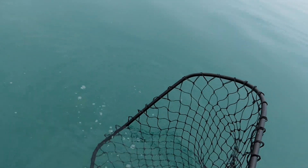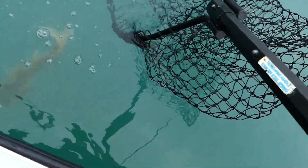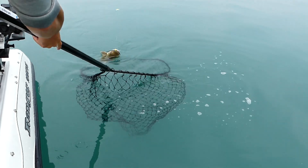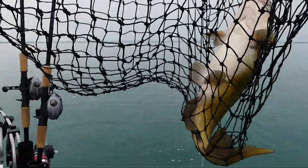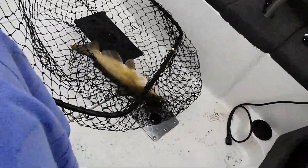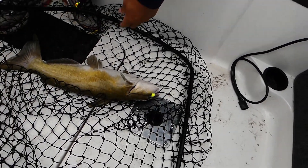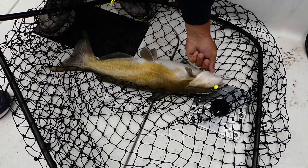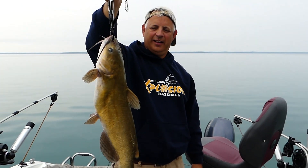Oh, it's a catfish! Holy cow, these things fight like all get out. It's a catfish — gosh, he's staying down. This is a good fight, huh? Oh yeah. You're still caught. A cat — wow, that's a nice one. That's a nice looking cat. Caught him on the horn and the jig head. Obviously you got to be careful of the barbs. And there it is, ladies and gentlemen — nice catfish. How's that fight, Dad? That was a good fight. I didn't know what I had on.